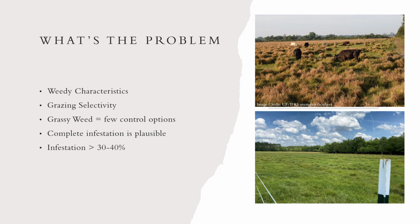And because it is a grassy weed and not a broadleaf weed in pasture systems, it is difficult to control because there are few herbicide options on the table to use. So complete infestation is plausible. As you can see in this top photo, there's not much grass there to graze.